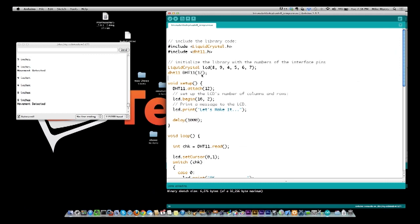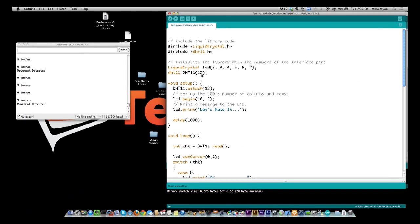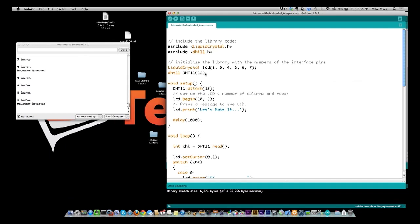Now this is where I was having problems, because when I put it on pin 12, I could never find where pin 12 was. I didn't know that was the problem at first. I thought something was wrong with the temperature sensor, but it ended up being that I was not plugging into pin 12 like I thought I was. So basically you define a library, say it's on pin 12.